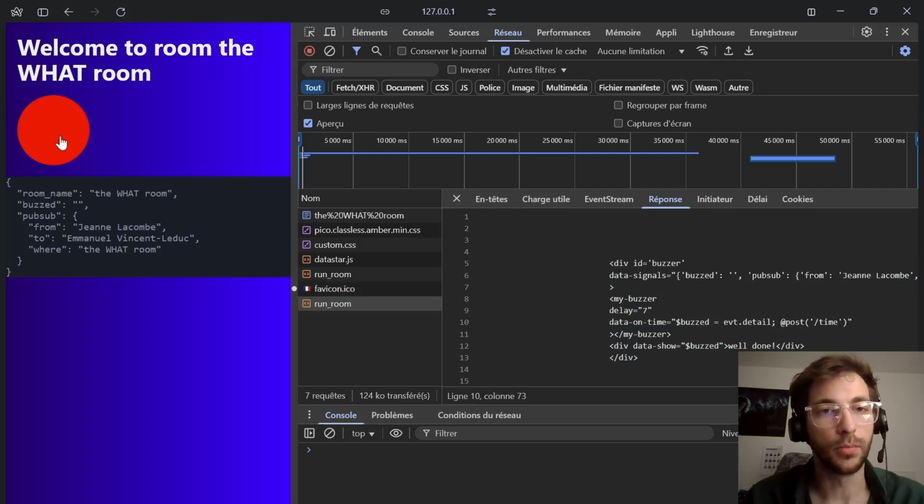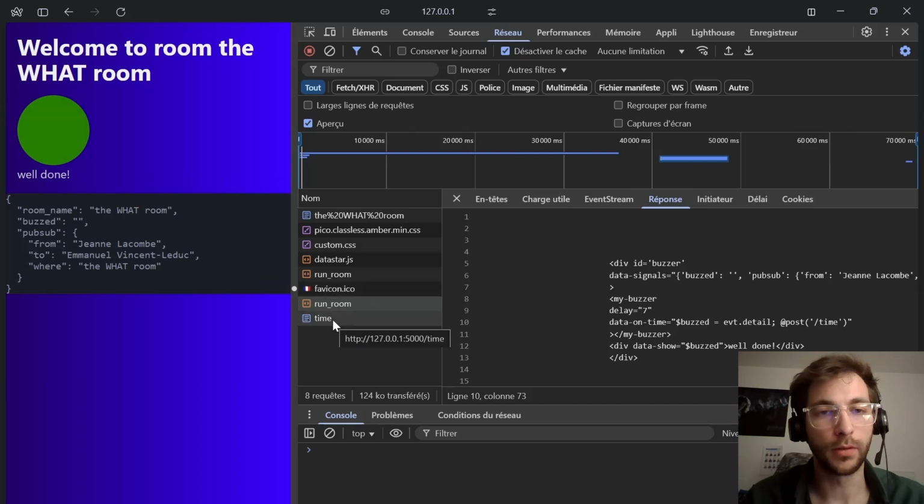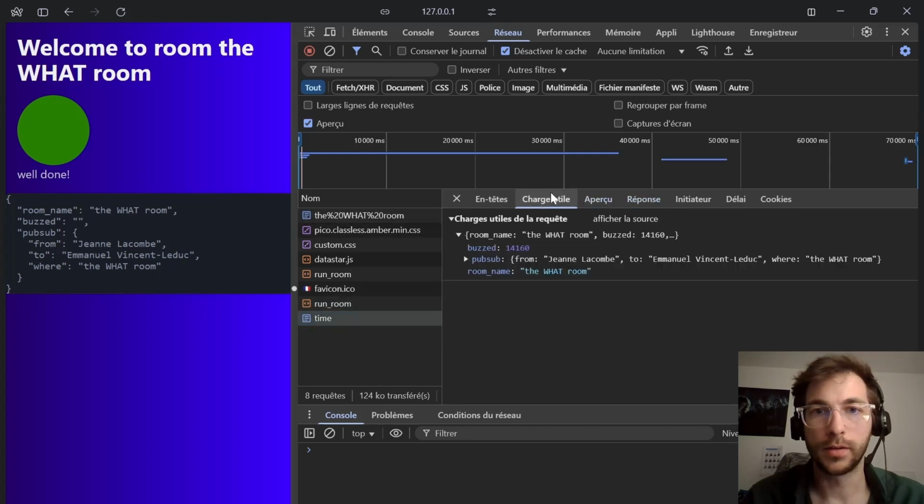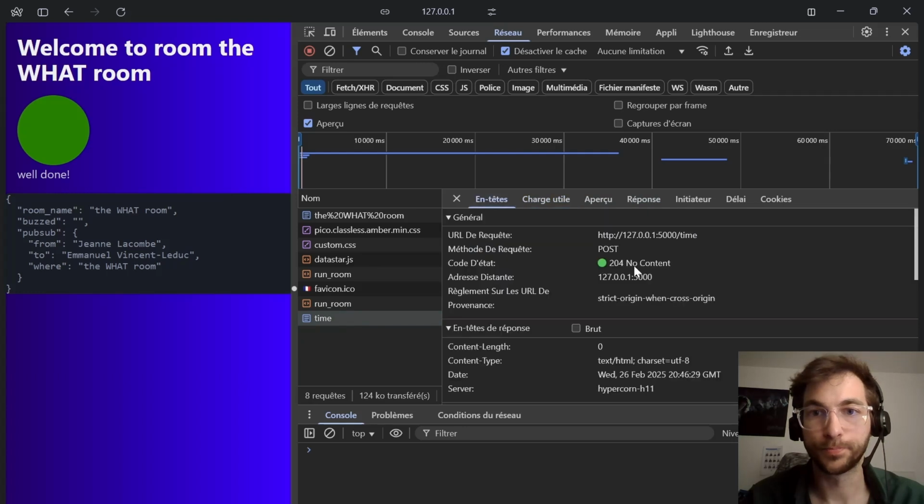And when I click the buzzer, it creates an event called time, and on time I will send a post request to time, but the event came from the web component right here.